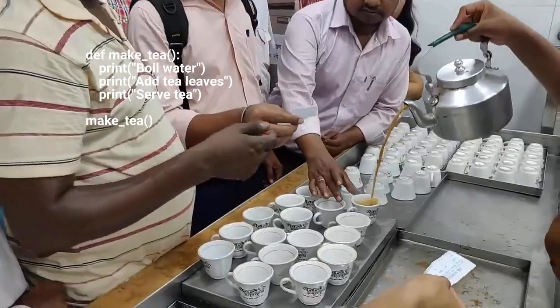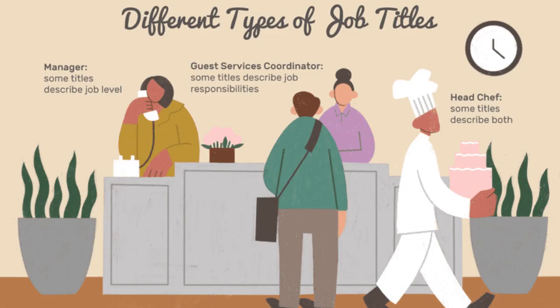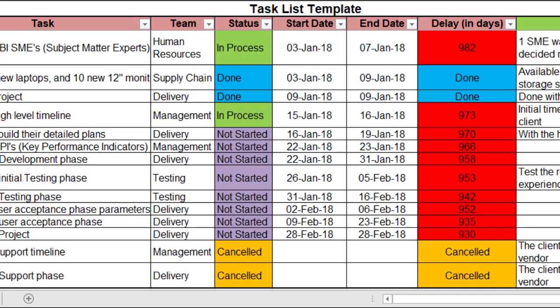Simple and clean, right? Here is the function syntax. def is a keyword to define the function, followed by any valid function name, then parentheses required to hold the parameters, and a colon to start the block. An important note: indentation is a must before every statement. Inside this, you can write n number of statements, for example return print hello learner. If you call this function, then only the statements will be executed. Think of it like assigning someone a job title and task list.